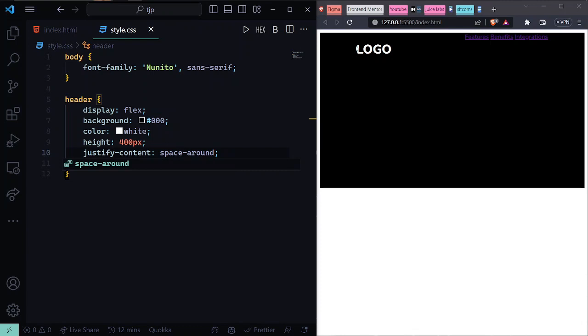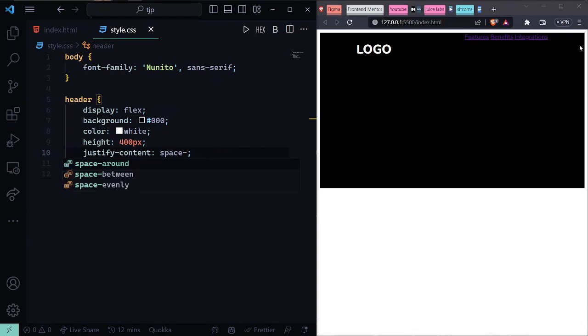The space between this content is equally divided here. So this half is for the logo, and this half is for the features, benefit, integration. The space here is equal to the space here, equal to the space here. That's what space around does. It gives the exact amount of space between each particular element.